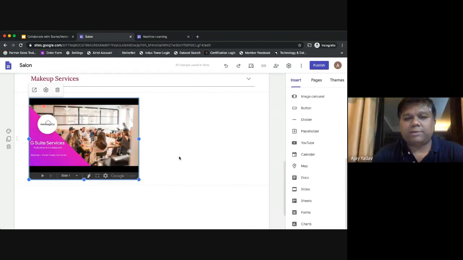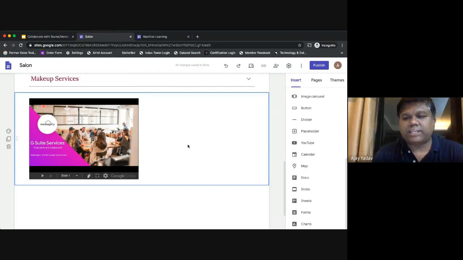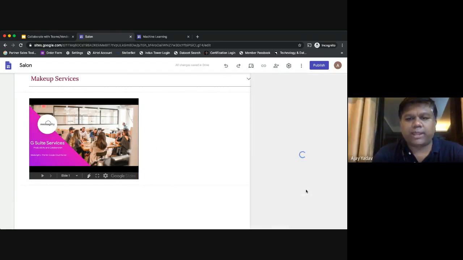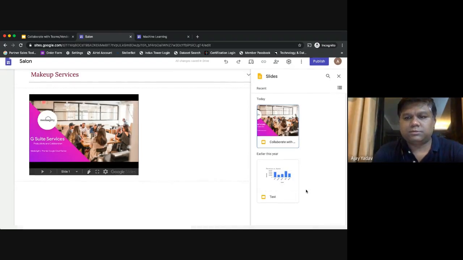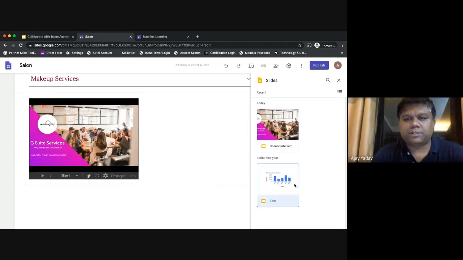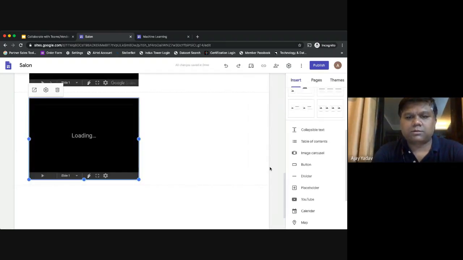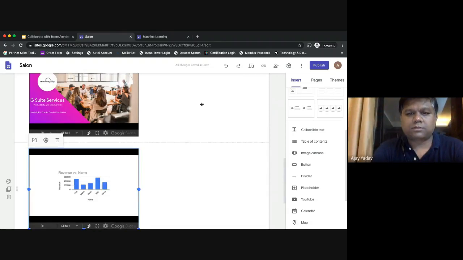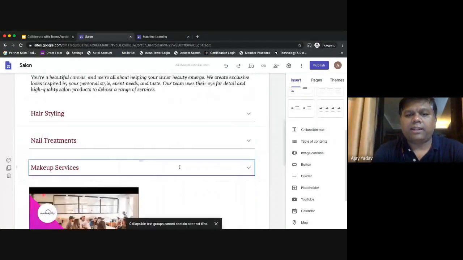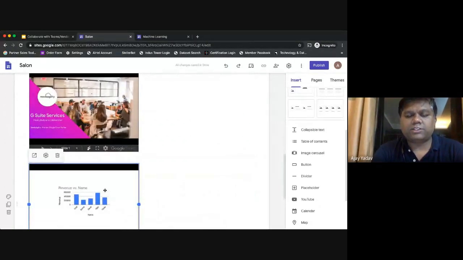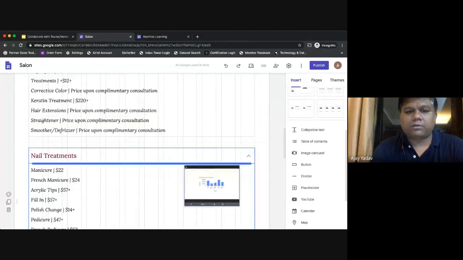Now I can have multiple presentations on the same page, so I can change the layout. Let me just show you by adding one more onto it. Maybe this one. And I can drag and drop items anywhere within the screen, wherever I want.